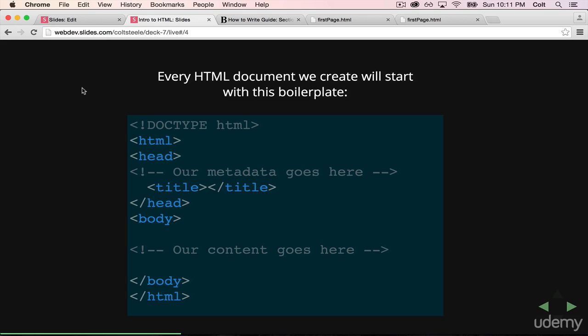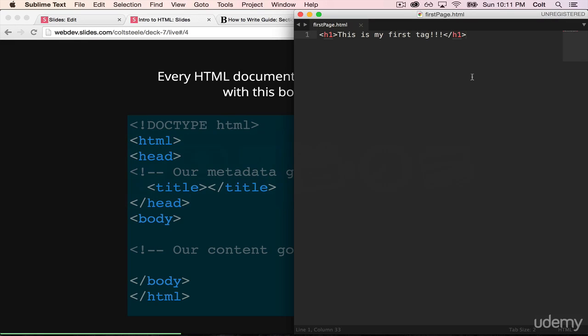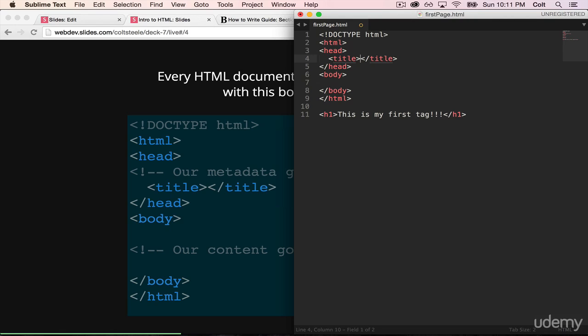We're going to go over these pieces individually in just a little bit, but I'm going to start by just showing you how to get it in Sublime. So in Sublime, inside an HTML file, we can type the word HTML and then hit tab, and we automatically get this structure. So let's go over what this does. First, I'm going to save. There's this doctype HTML up top, and it's kind of weird because there isn't a corresponding closing doctype, like there is for HTML and head and title and body. Doctype is on its own.